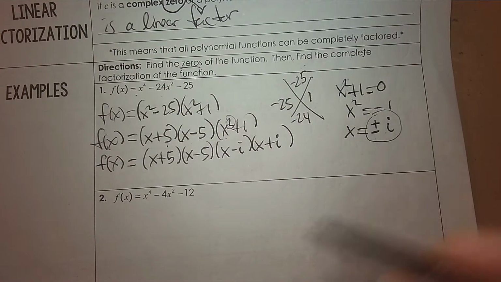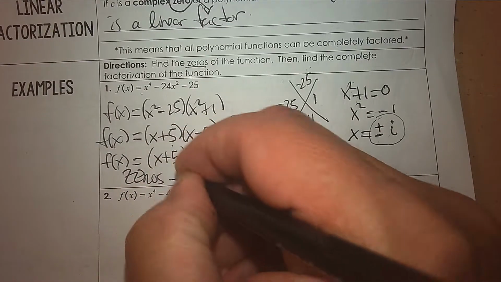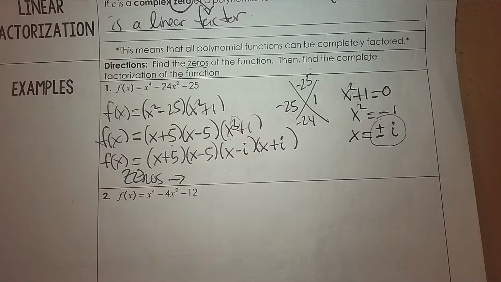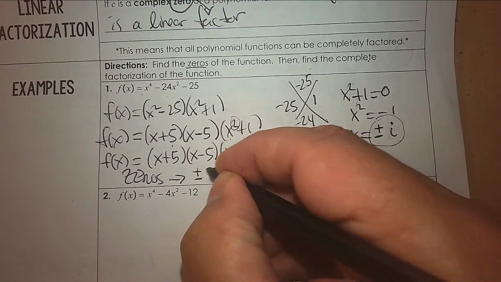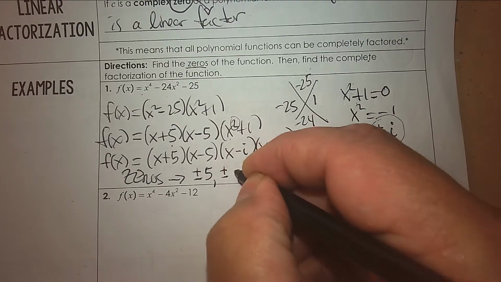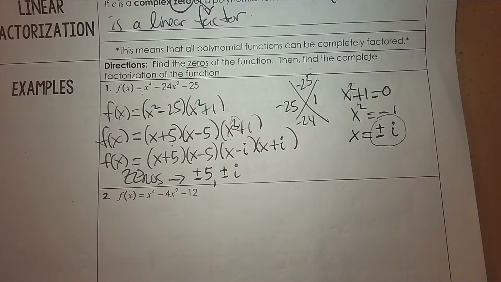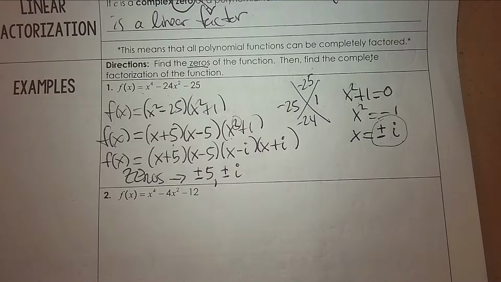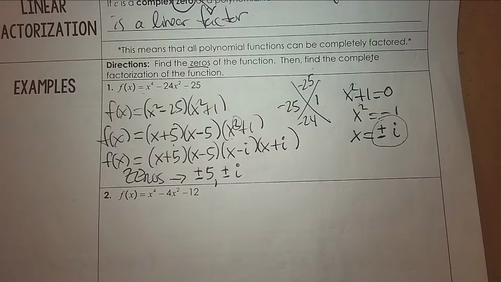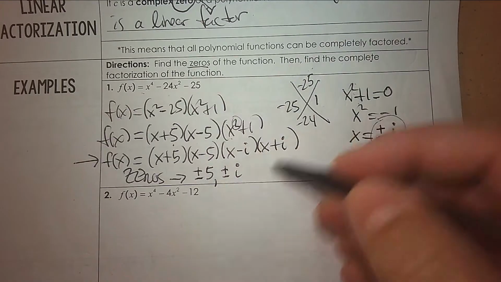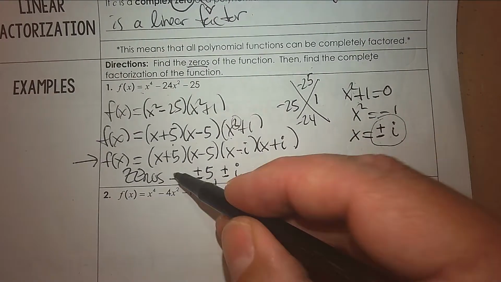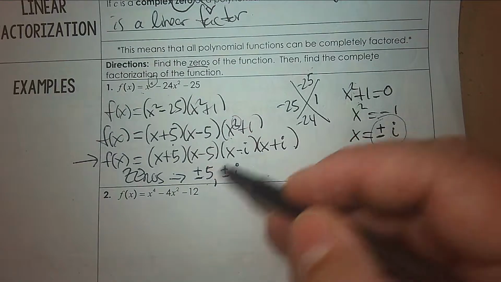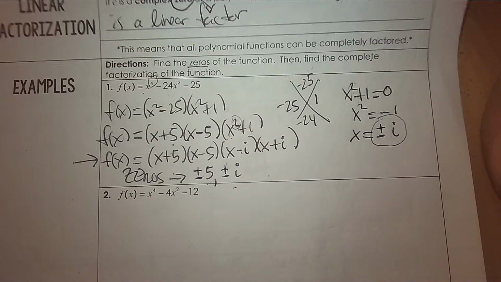The second part of the question was, can you now tell me the zeros? And what would you tell me the zeros are? Positive and negative 5, positive and negative i. How does that feel? Like we're reviewing again, right? We're just adding one more element to it, but we're going back and practicing and practicing. That's it. Can you write it as linear factors, where all of it is linear? And can you tell me all the zeros? And again, the degree is 4, and how many zeros did we find? 4.